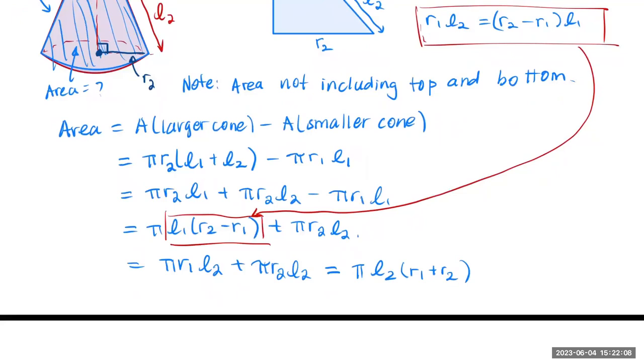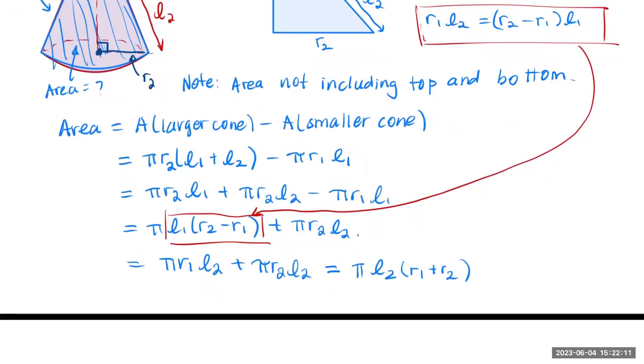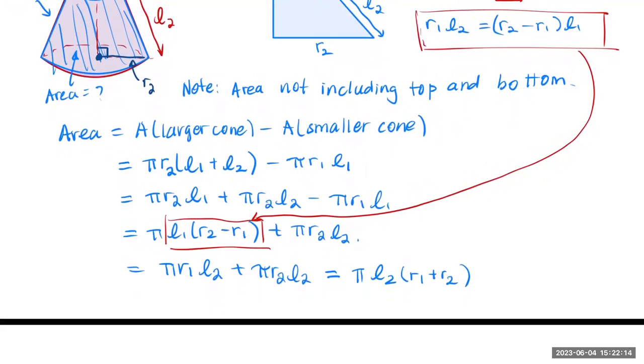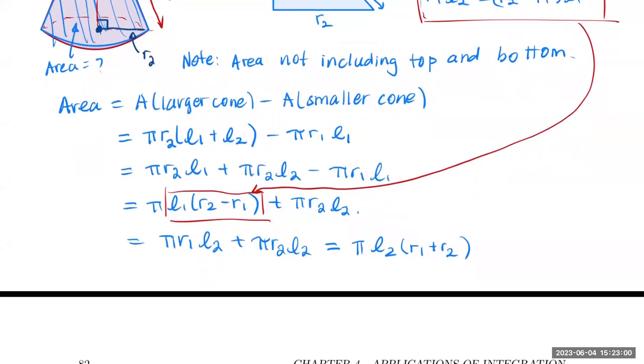Yep. And so if we call the total radius, so we common factor that out. So the radius here, R, is going to be R1 plus R2 divided by 2. So that is just going to be 2R, which is just going to be R1 plus R2. So that we could just get the area, which is just going to be 2 pi R times L2. Or if you want, that's the area of the frustum here.